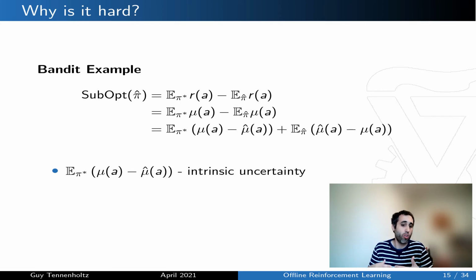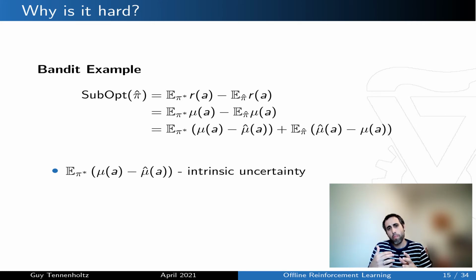We can't control this. The only thing we can try to control to minimize this term is to make mu hat as close as we can to the true mu for the optimal action, which we don't know. So the best thing that we could do is probably try to make mu hat as close to mu for every action, and this is really our sample mean estimator. So we have an idea how we can minimize this term.